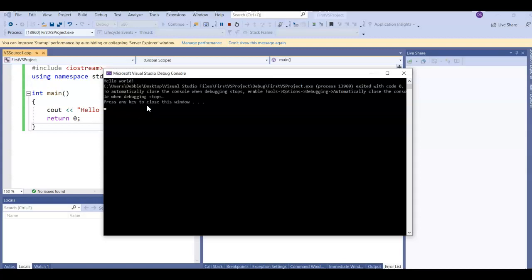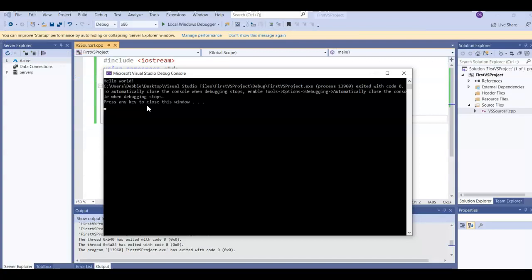This is taking... there we go, hello world. Okay. That's it. Let me see. To automatically close the console, I don't think you want to automatically close the console because then you're not going to be able to see your output.